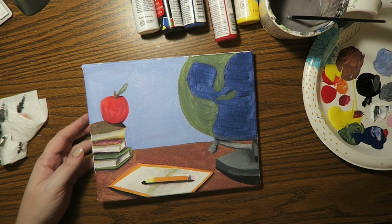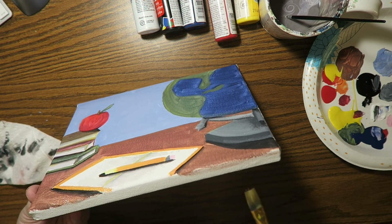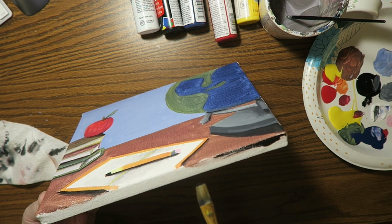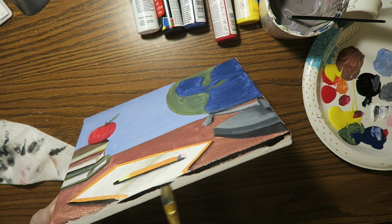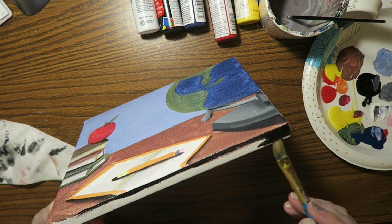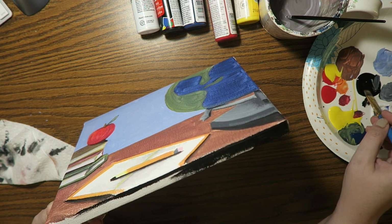This part is completely optional. It's just something that I might recommend to you if you want to start creating a collection of paintings, which is going back and painting around the edges. The sides of your canvas board look more professional when they're all painted matte black. You could go back and extend your image onto the edge of your canvas as if this tabletop is wrapping around the entire thing. But I'm just going to go back and add some black all the way around and call this thing done.